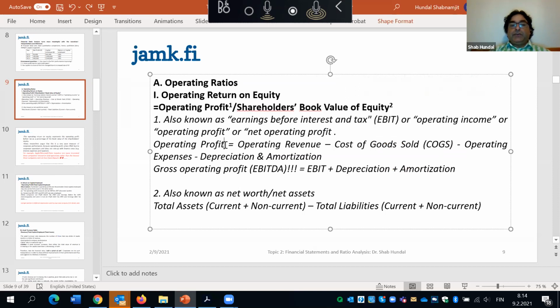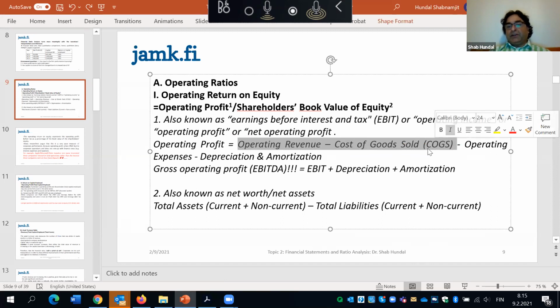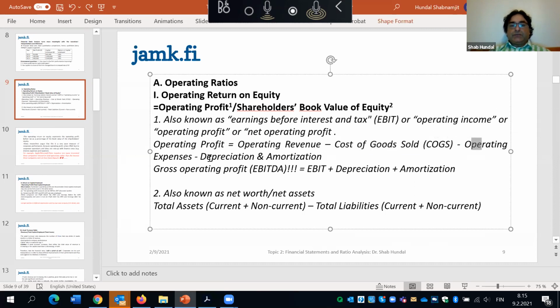Operating profit usually is calculated already, so you don't have to make any calculation. Because if you look at the income statement, you see that there is a revenue, and then there's a cost, and then you find the operating profit. But just in case you have to calculate, the formula is the revenue minus cost of goods sold. Basically, the cost of goods sold could be the cost of raw material, labor, or other expenses. And we also subtract the depreciation and amortization.